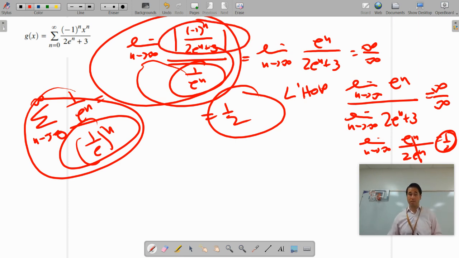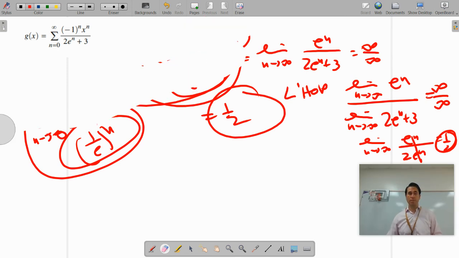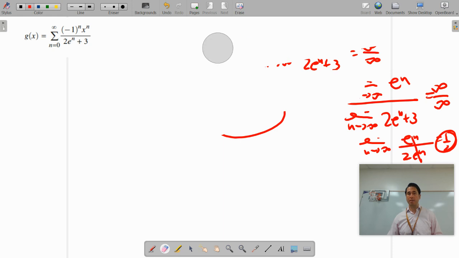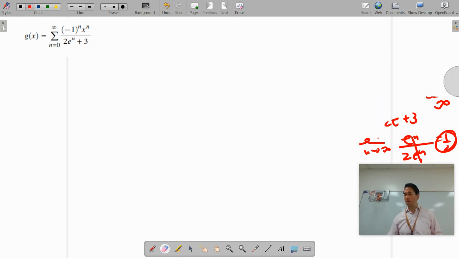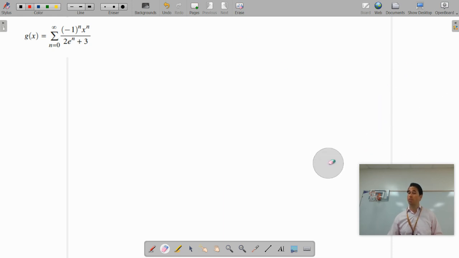Whew, I kind of butchered that one. Doing these fresh, clean can be a little bit tough sometimes. But hopefully you did that. Remember, in any comparison test, we compare it to something, and since 1 over e to the n converges, and we showed that the limit comparison test was both finite and positive, then we know that the original, the alternating series over 2, converges as well. And that is obviously when x was equal to 1.